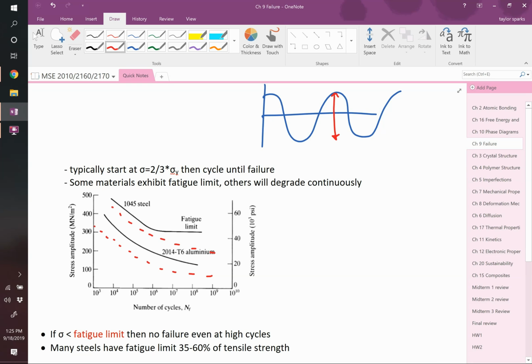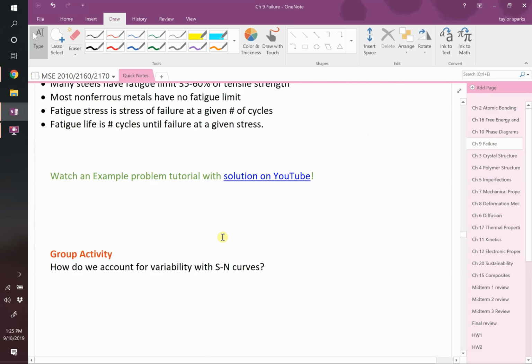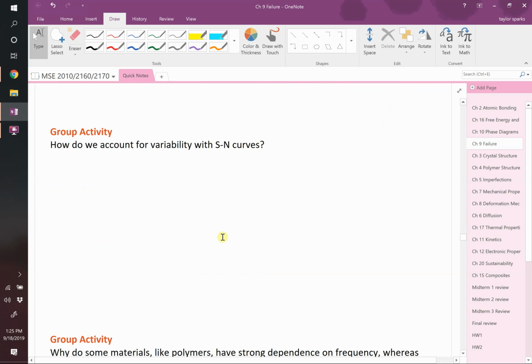And you're left to wonder, what's my distribution? If I can't have even 1 in a million fail, how many cycles can I really go to? Can I go to 10 to the 4? Can I go maybe 10 to the 5? You're left wondering. A better plot would tell you that at this point, 1% of your samples fail. At this point, maybe 20%, 50%, 75%, 100%, something like that would be a more effective plot. So as you go out and get jobs, think about that, and make those plots if you end up making these things, okay? Okay, that's variability.